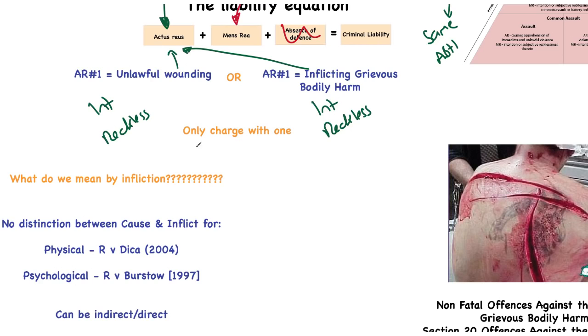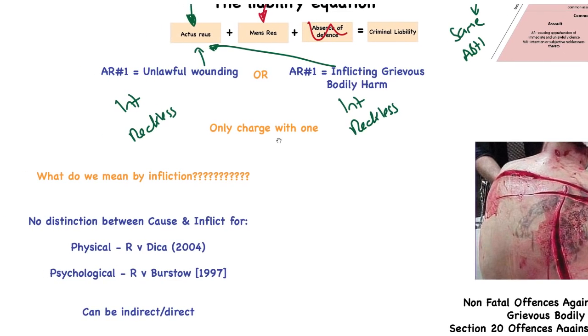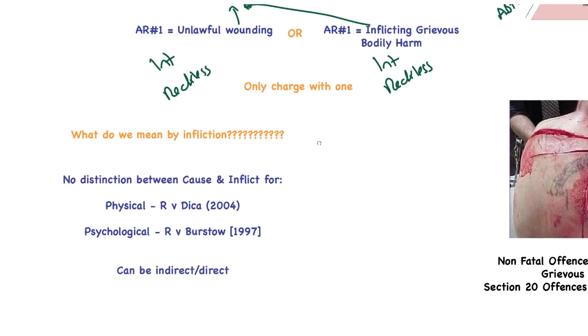So, when you have a substantive law question, please make sure that you are very clear in your mind whether this is a wounding or GBH. And once you have decided that, make sure that you clearly state that you believe that the defendant is liable for X. If you think they are liable for both, you choose the most appropriate one.